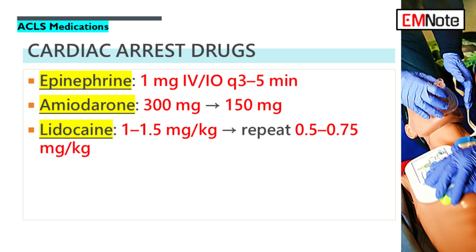That alpha stimulation constricts those peripheral blood vessels, which increases the systemic vascular resistance. That action is what boosts the pressure needed to perfuse the coronary arteries and the brain, helping restore spontaneous circulation. Without that pressure bump, even perfect CPR doesn't get enough oxygen to the heart muscle itself. So if epinephrine and maybe a shock or two don't fix refractory VF or pulseless VT, that electrical chaos, we need something to stabilize things chemically — that's amiodarone time.